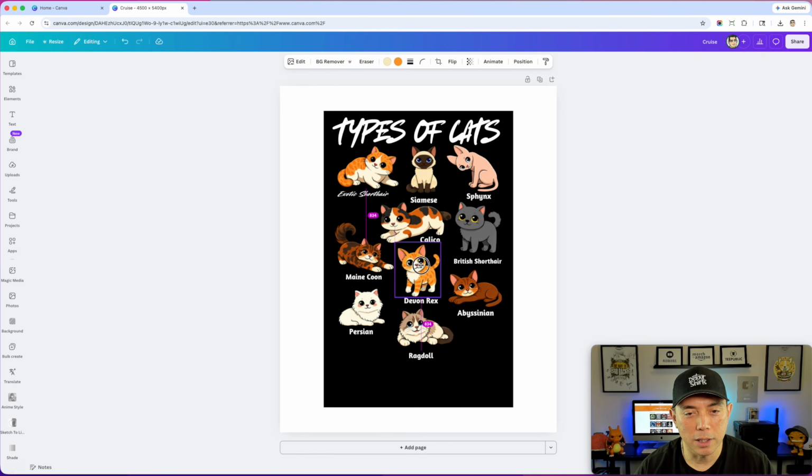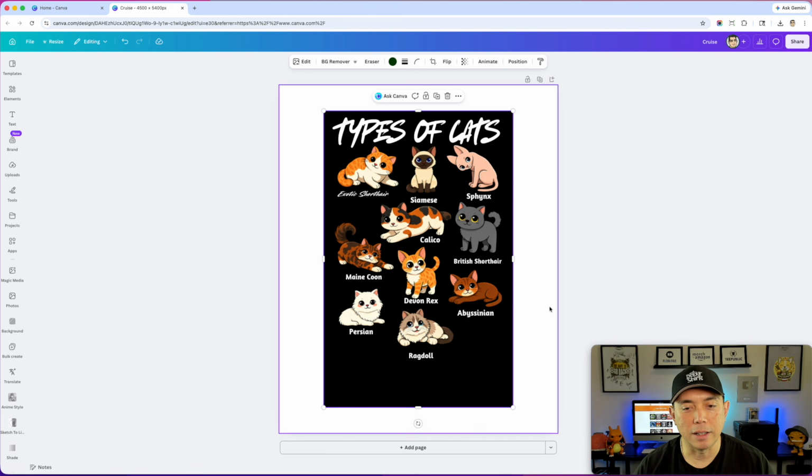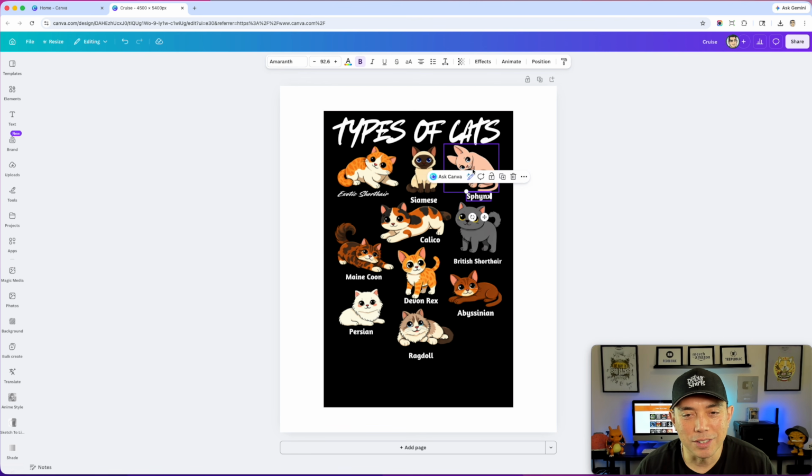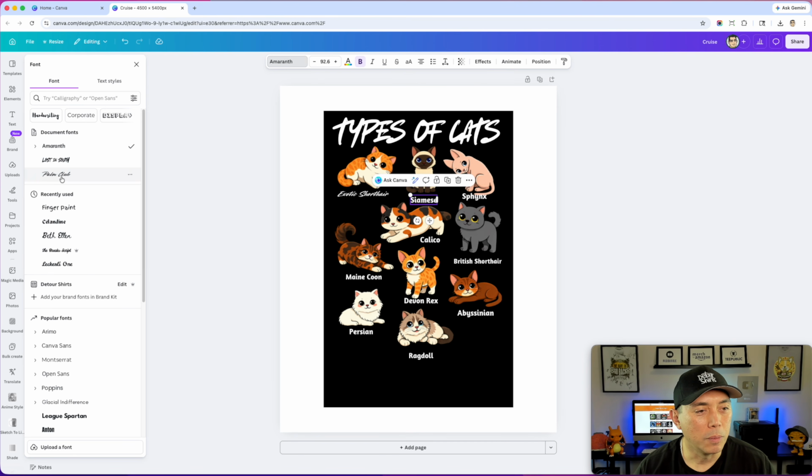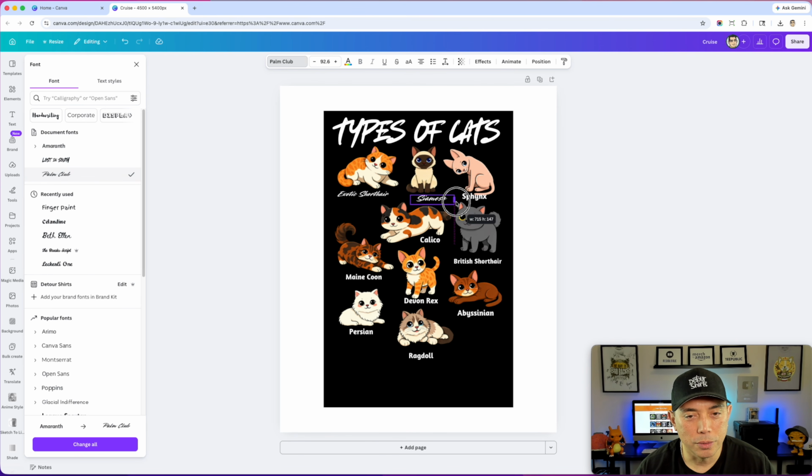And I can move things where with AI, just asking it to move it here, move it there, make this bigger, that takes so long to do stuff like that. But I can do that myself with these. Now I can change all of these to that font Palm Club, and I think that will make it look so cool. Look at that.